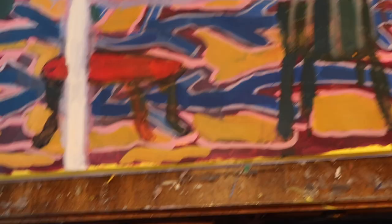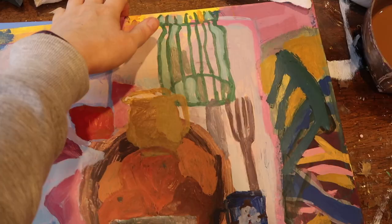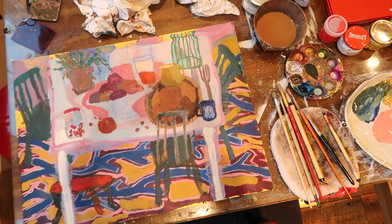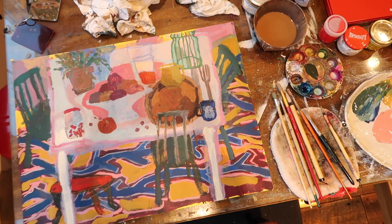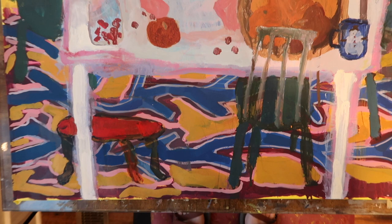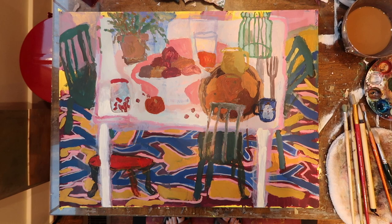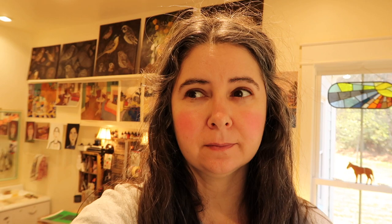I ended up taking the easel down because the paints were running a ton. I've got it flat on the table right now, so I'm not going to be able to get a good shot of it because I usually have the easel. Let me go get a stool for you guys. Wow, it is a hot mess on this desk. There are things I do like about it, but the areas that I usually have issues resolving — I'm having issues with resolving. The table I'm feeling somewhat okay with. I just need to sleep on it and come back with a fresh look in the morning. I'm tired.